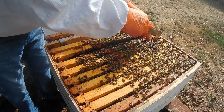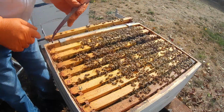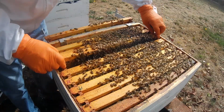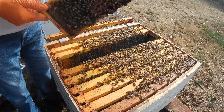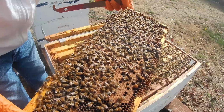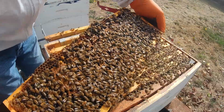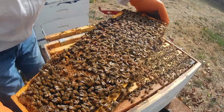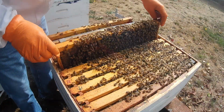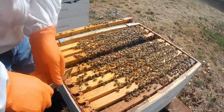So this is a 2021 queen. So she's going to be laying a lot of eggs. Oh yeah, there's a bunch there. The cappings are quite dark. Same on that side. Looks like a couple or three drone cells on the bottom there. Are they that overcrowded that they want to swarm? It'd be a bad time of year for it.